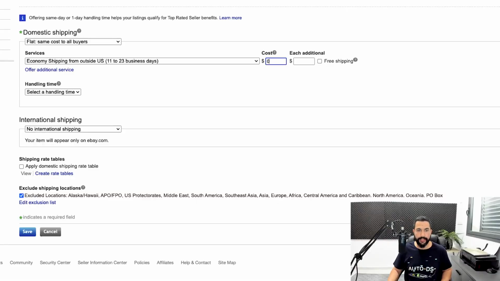In the cost, we're going to leave it at $0, and each additional unit will still cost $0. In other words, we're providing free shipping, and this is something that we want to offer all of our buyers. Even if the seller on AliExpress charges for shipping, when we want to have tracking information available, AutoDS can take the source's price and also the source's shipping price, combine them together and offer your buyers free shipping while still maintaining the profit margin that you set in your settings.